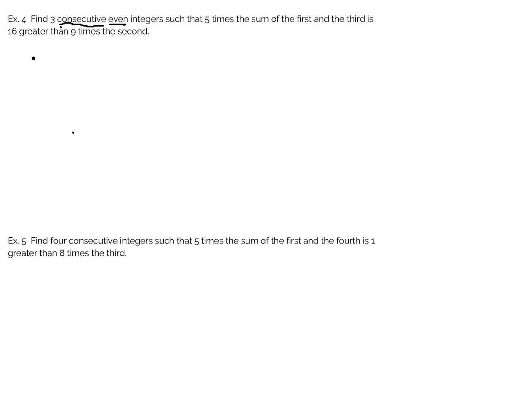Do the same heading every time you see a consecutive problem. It's consecutive even, which means we're going to skip one. So x equals the first. You don't have to write first consecutive integer or anything, just write first. x plus 2 equals the second. And there's 3, so you need x plus 4 equals the third.